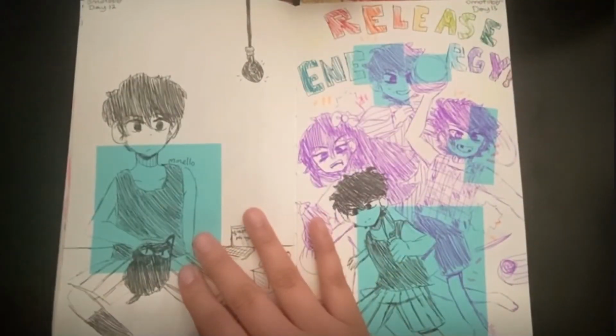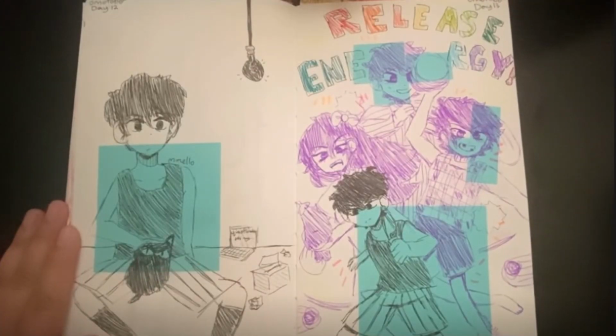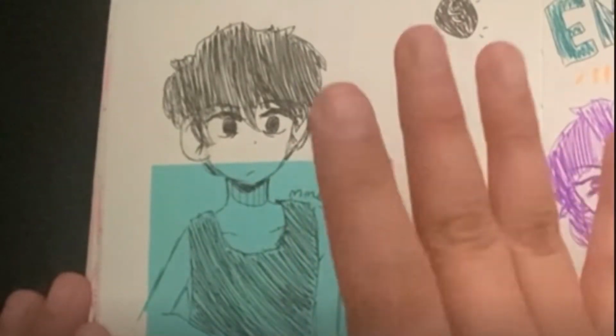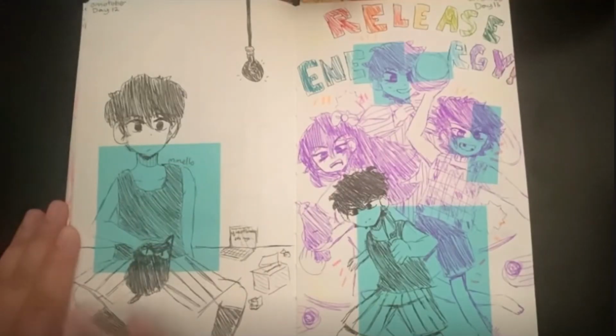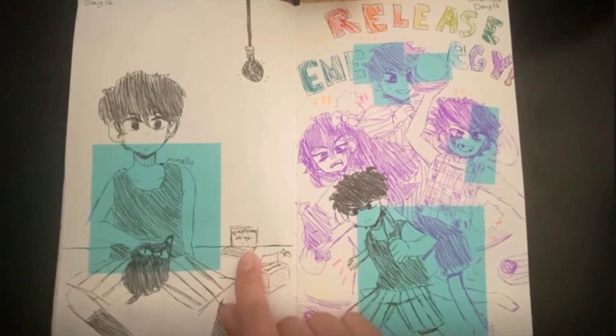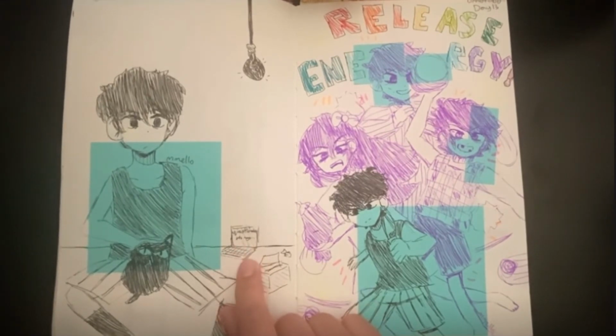Next page. Now this is another one. Day 12 was Omori boy. So I tried to draw a little bit how Omori boy is, but Omori boy just looks so similar to Omori. So I tried making him look like he does in the comics. And if you guys know Omori boy, then you know what he looks up on his laptop. So I just put questionable pigs.